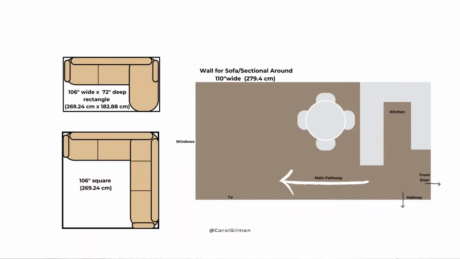So let's practice this process and take a look at two different rooms and place the sectional and the sofa chaise in different areas of the room to see which one will look and feel better. So here is our first room. And what we know right now is we know the overall size and shape of the sofa or L-shaped sectional and which side provides the best entrance into that seating area. We also know where the main pathway is in this room, and we also know that we want to sit down on that piece of furniture and look at the TV.